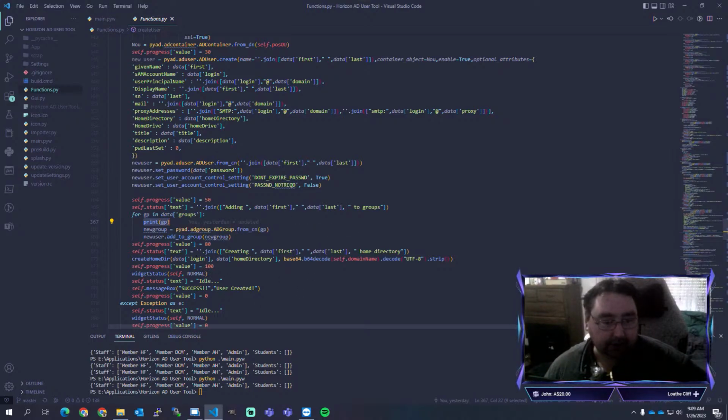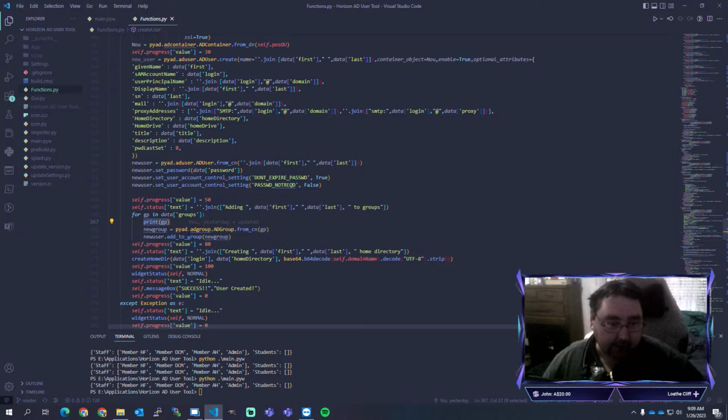So then it goes to add the group, but when it goes through for each group in the data groups, it'll find the three groups and bundle them as one group with the three names separated as an array, and then you get the error saying that it needs to be a single string, not an array, and all that kind of stuff.